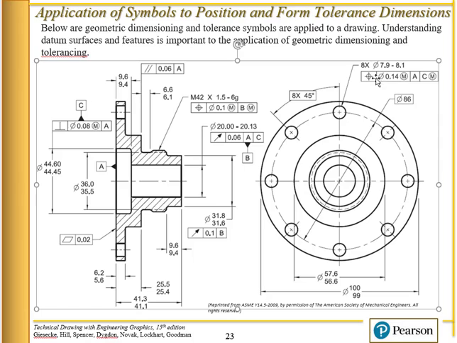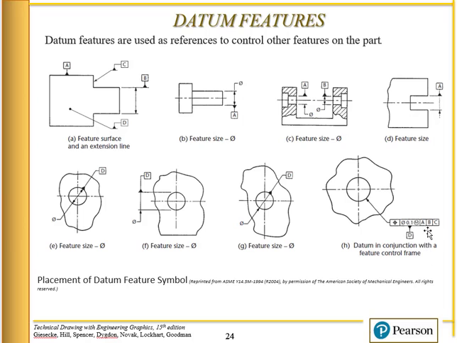So what we're saying is that this hole has to be in its position of 0.14 with respect to A and C. So what we do is we line up the part on A and C, and then we can check the location of these holes. Here's a way to apply datum features. In this particular case, A is this datum of the part. C can be this side here. And in this case, A is applied directly to the object line in the drawing.